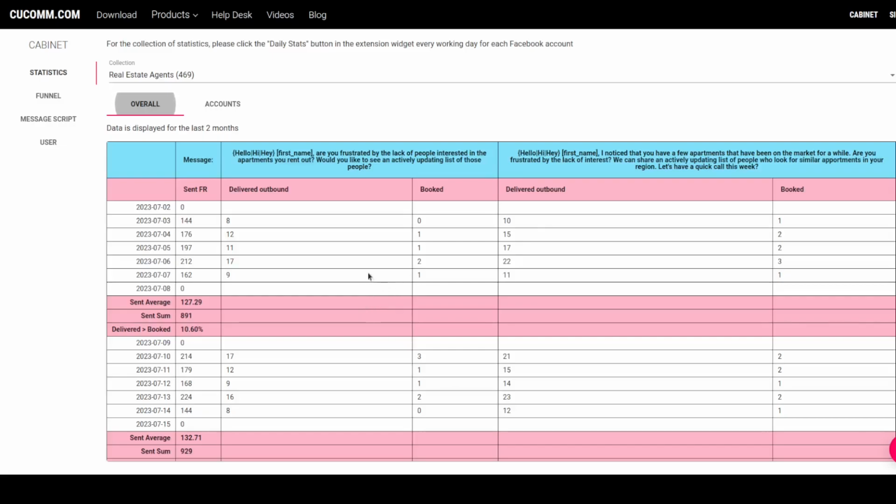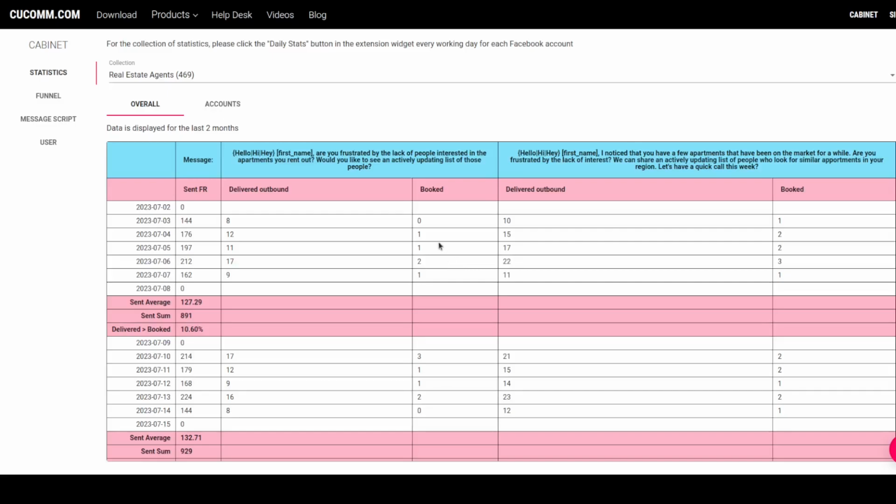Yeah, and a very useful thing which we have on this data in the overall tab is that we can split test different outbound messages, this one, and see which work best.